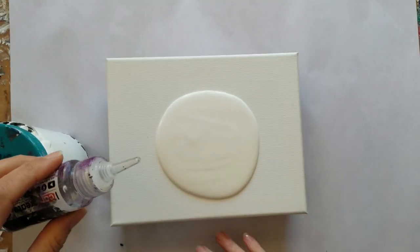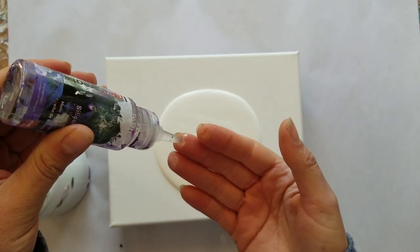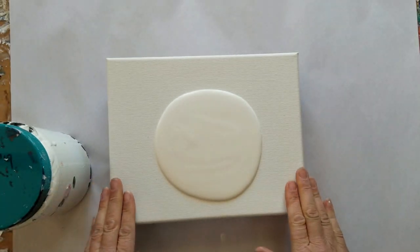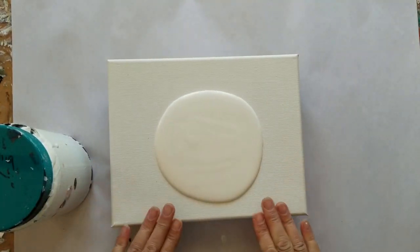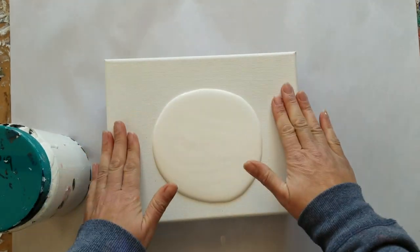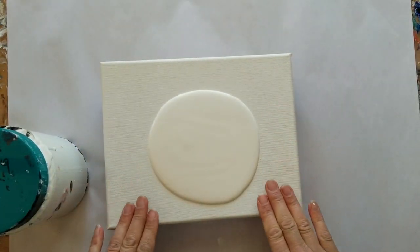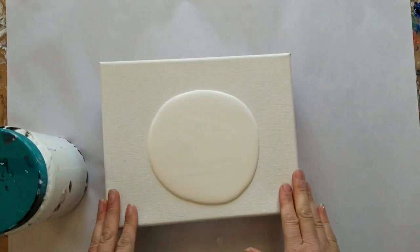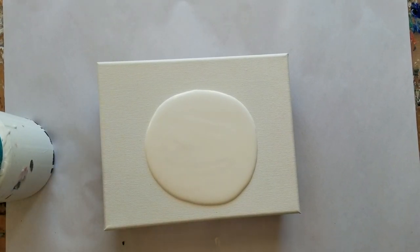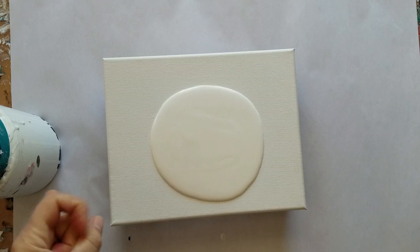I'm going to put some silicone on my fingers. This is just Montmartre silicone oil. I had done a live stream and I had silicone on my hands, so he suggested that maybe that's what created those beautiful white dots. So there we go. I have two drips of silicone onto my fingers and then touched the edges. This may be a lesson in what not to do in the future, but it also may be a lesson in what we can use to create what we'd like to create. So there you go.